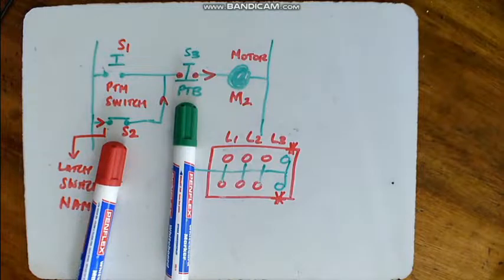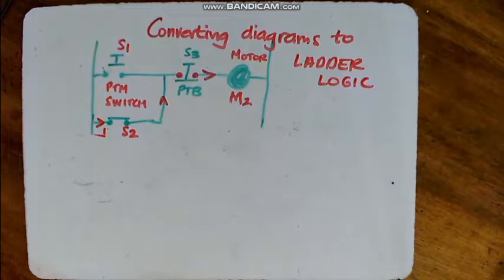We're now going to draw a ladder logic program of the same circuit. So keep this one in your head. Or what I'll do, I'll draw underneath. Okay, so now we're looking at converting diagrams to ladder logic. And this is what we really need to know, how to convert from a normal diagram to ladder logic.